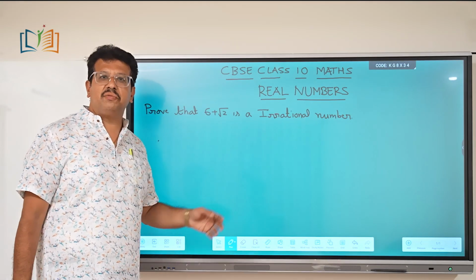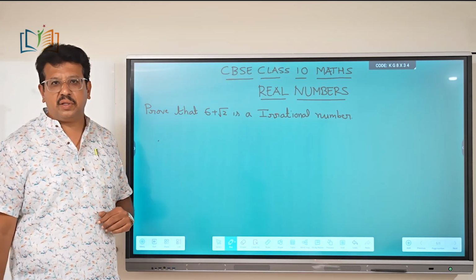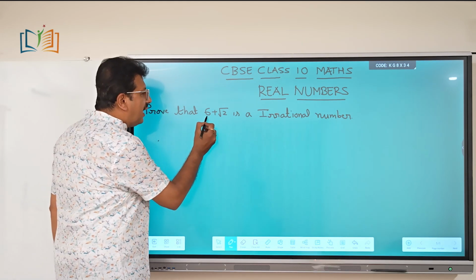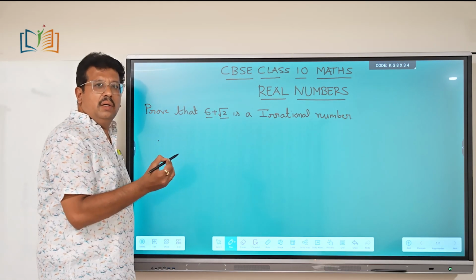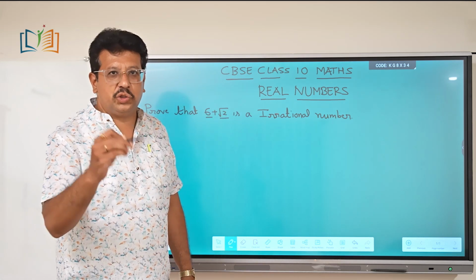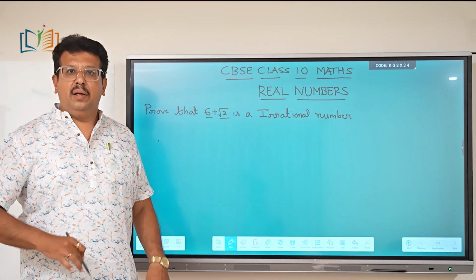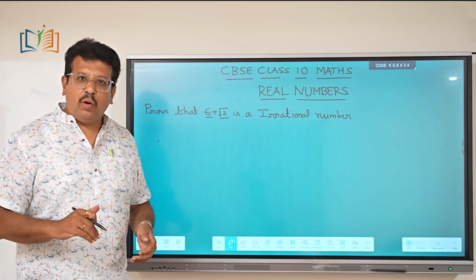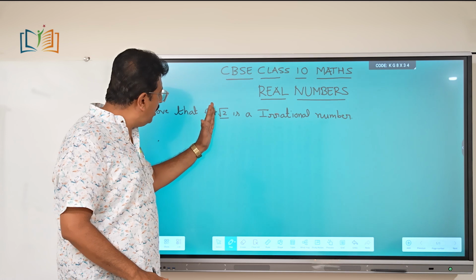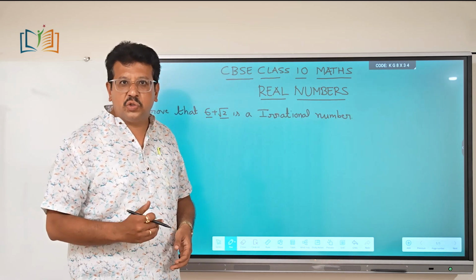Yes, students, after proving root 2 is an irrational number, now we will come to the next concept. It is the same concept only, but one additional number is there. That is one rational number and one irrational number. So how to prove that rational number plus irrational number is an irrational number? That is also a question that comes to you in the exams. It doesn't mean that only root 2, root 3, root 5 will come. Sometimes the paper setter also thinks, let the student come to know how, if you add a rational and an irrational number, you can say it's an irrational number. Let me show you how to prove this also.